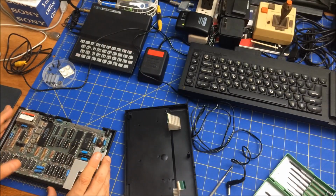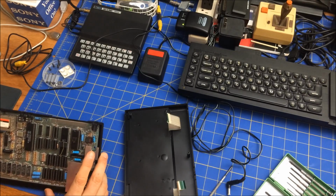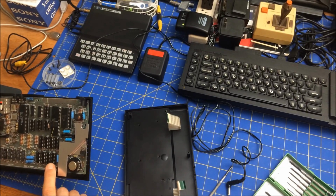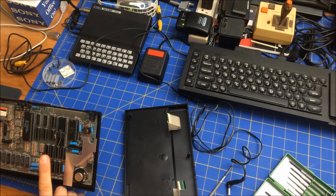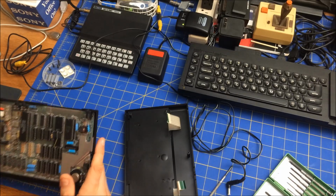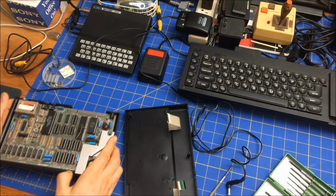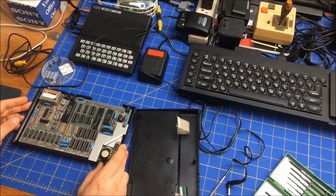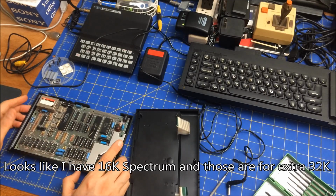So that's the CPU, that's the ULA, that's the ROM, and then I'm guessing 1, 2, 3, 4, 5, 6, 7, 8, 9, 10, 11, 12. It's got 12 sockets open. What are they for? I'm assuming, sorry, just taking a close look at it. So I'm assuming this is memory. I don't know what these are all for. They're empty. Okay.